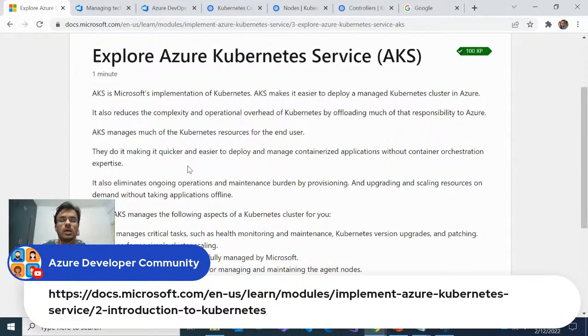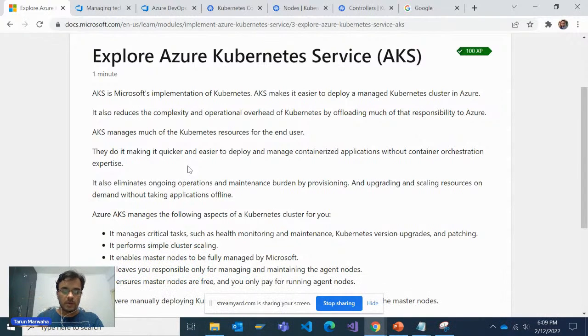Some components are managed by Azure, and some are managed by the customer, or the application to which they want to deploy. That is completely managed by the customer, or you or me, but some of the part is managed by Azure. I will show you which architectural part belongs to Azure and which part belongs to the application owner, the application team, you can say.